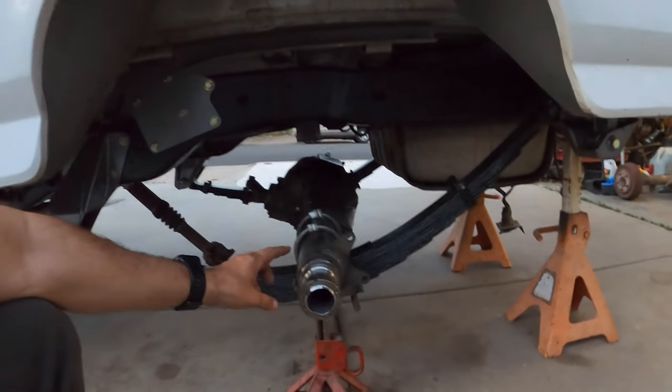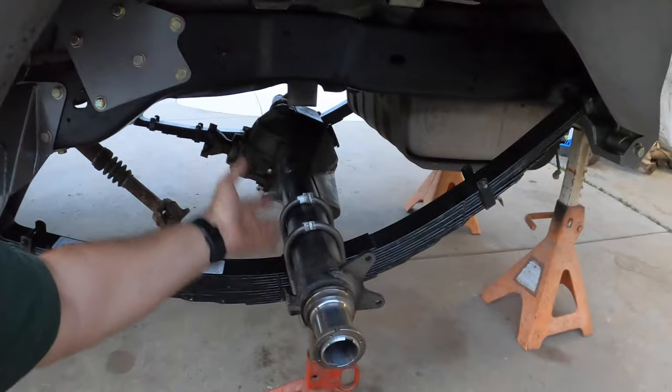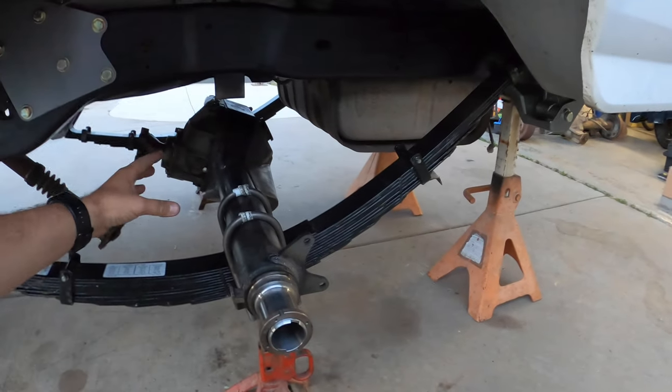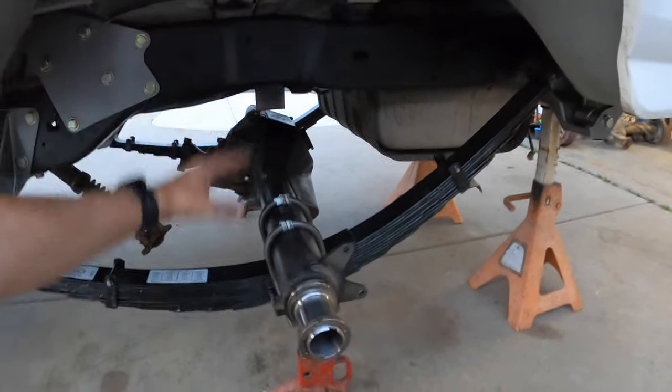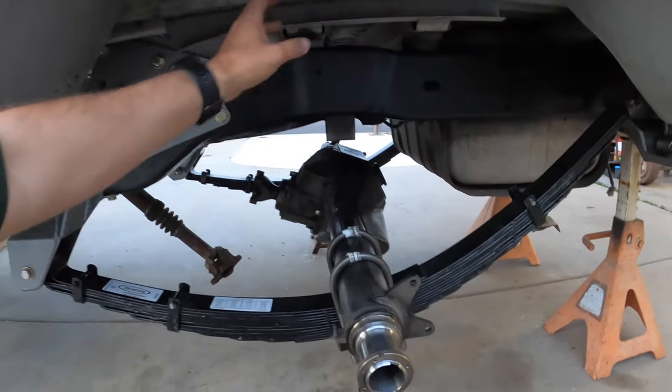I had to call in some big guns because that rear end is heavy and awkward to get underneath the Bronco, especially the third member. Some of the things we ran into: not just jack placement under the rear end, but the Bronco not being high enough at all. We literally had to reposition jacks three or four times - we had to jack the rear end up to get the jack stands under so the rear end was sitting at ride height. The whole weight of the Bronco is now sitting on these two jack stands.